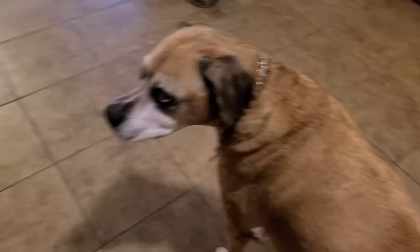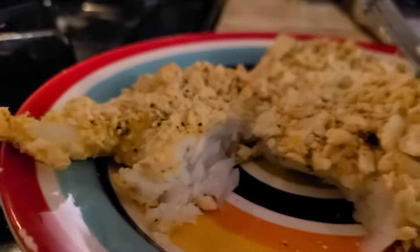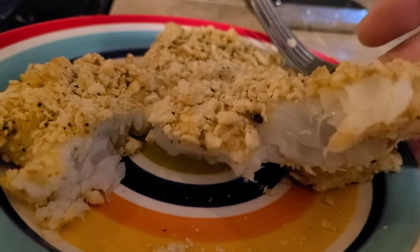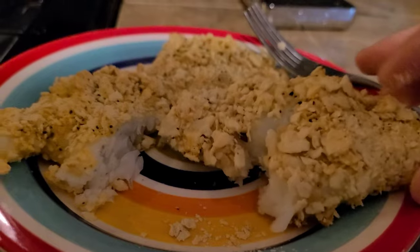Guys, look how beautiful and flaky that crappie is. Breaking apart on me already. Look at that, just flakes right apart. Absolutely gonna be delicious. Let's go.